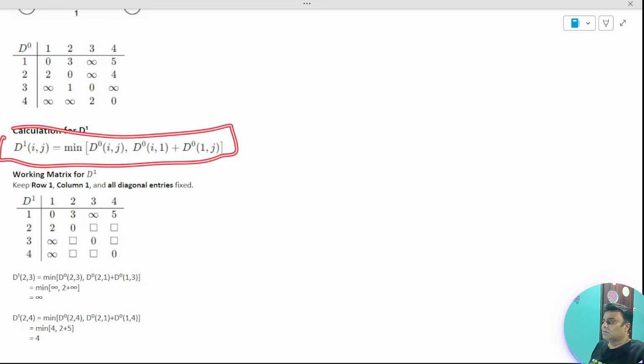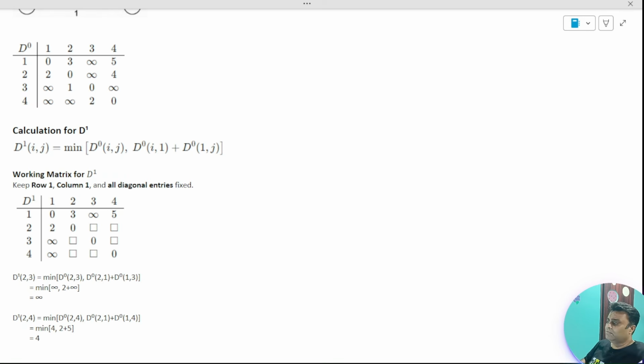How? Using this formula. So this is your recurrence formula for the DP, and that is what it is saying, in order to calculate D1 of ij, that means I am going to calculate first this, which means I am going to calculate D1 of 2, 3. So in order to calculate D1 of 2, 3, I have to take a minimum. That means the 2, 3 cell, all the inputs will come from the D0 matrix. First thing is that. Second thing, it has to be a minimum of these two values. So it has to be a minimum of D0 ij, which is D0, because I am working with D23, so it will be D023.